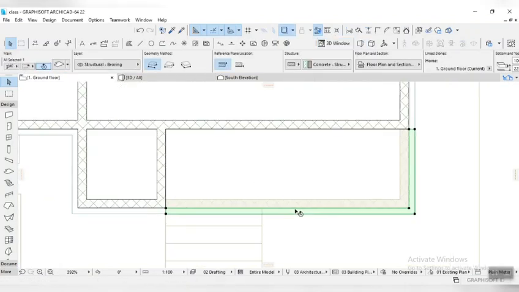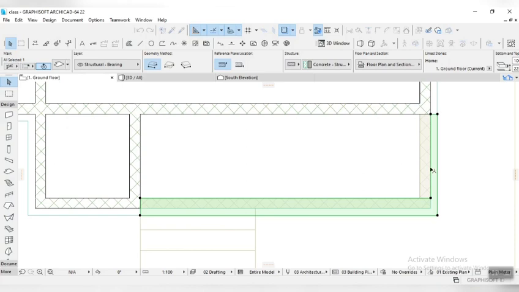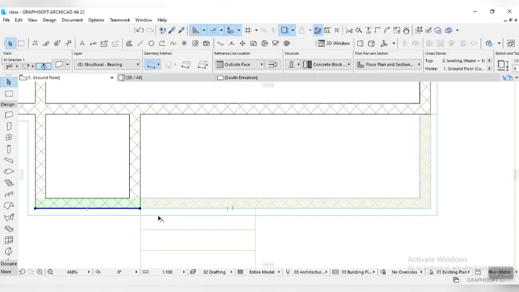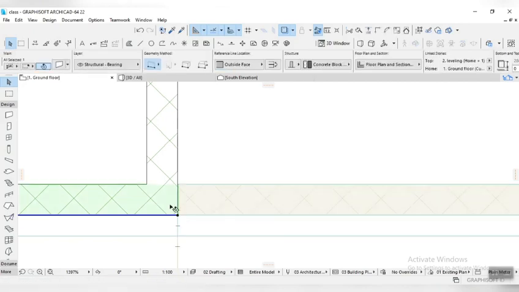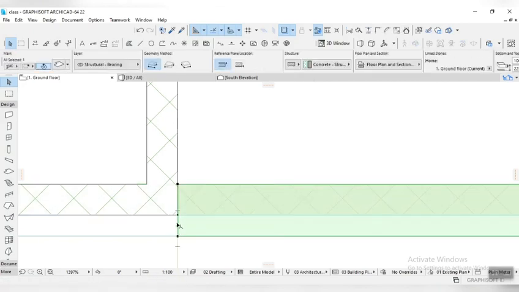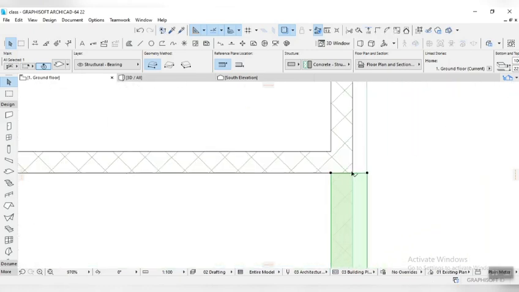We need to move this backward, offset backward. We need to offset, then we need to offset this to match. Now we need to bring this to match here. We need to bring this. Okay, now let's pick this up to this spot, then let's pick this up to this spot.